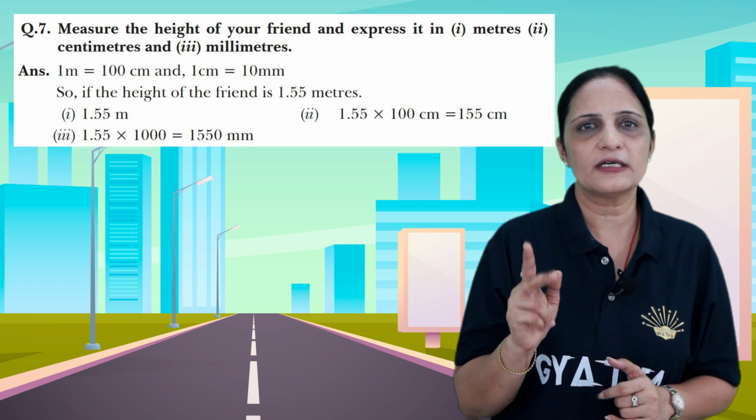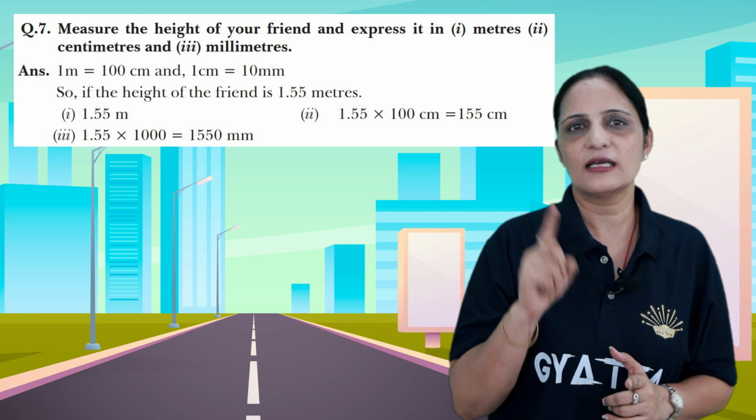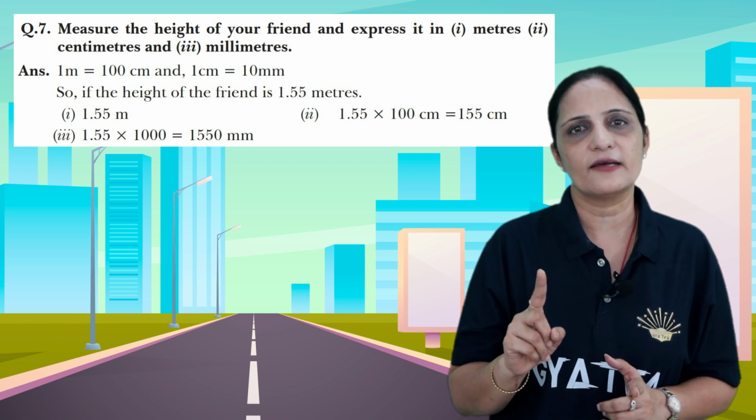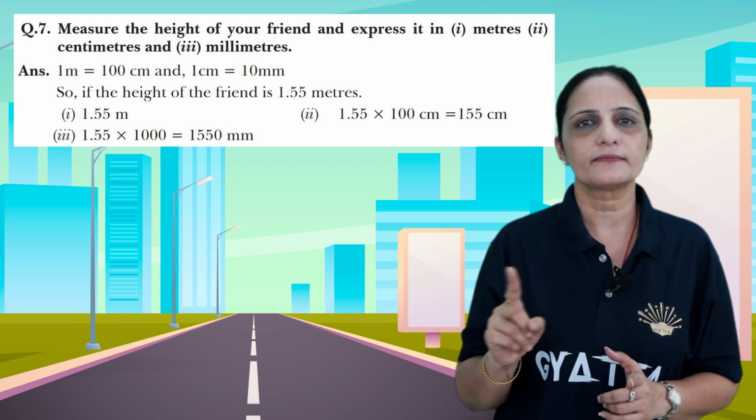जब मिलीमीटर में कन्वर्ट करना है, 1000 से मल्टीप्लाई करेंगे, 2 प्लेसेस ऑफ डेसिमल है वो कटेंगे, 2 ज़ीरोज़ जाएंगे, 1 ज़ीरो वुड बी लेफ्ट. सो योर करेक्ट आंसर विल बी 1550 millimeter.